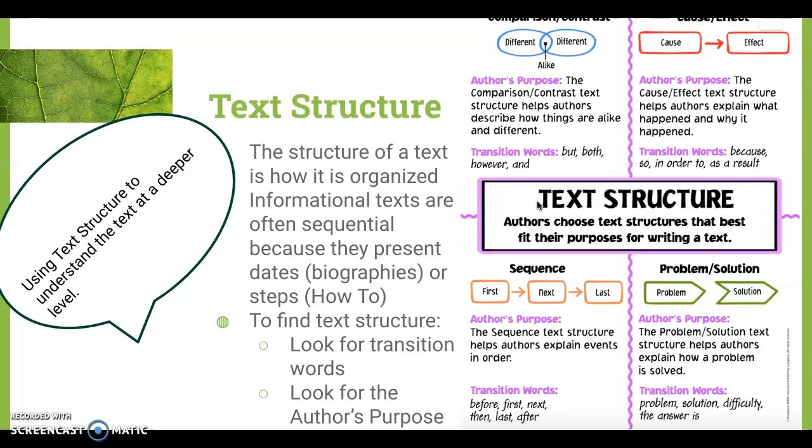We also learned about using text structure, which helps us understand the text at a deeper level. The text structure is how the information is organized. In informational text, it's often organized sequentially because they either present dates or steps that should go in a certain order. When I'm trying to find out what the text structure is, I can look for transition words and I can also consider the author's purpose.